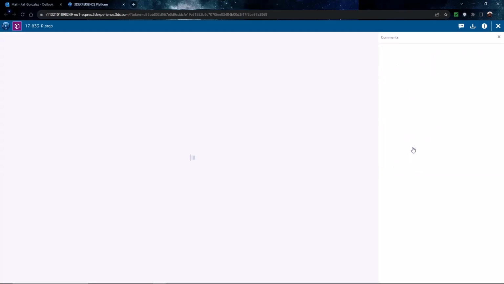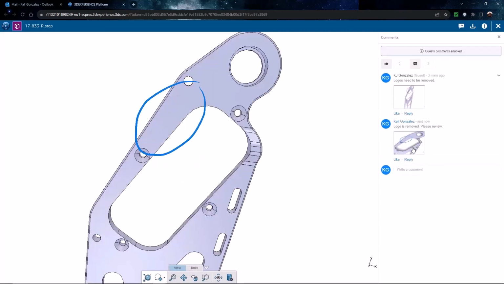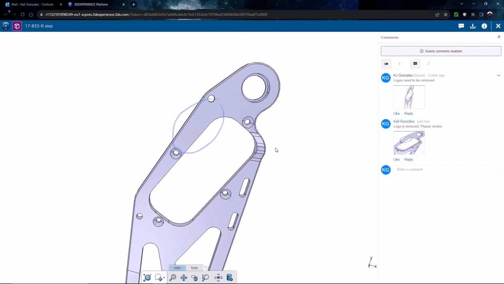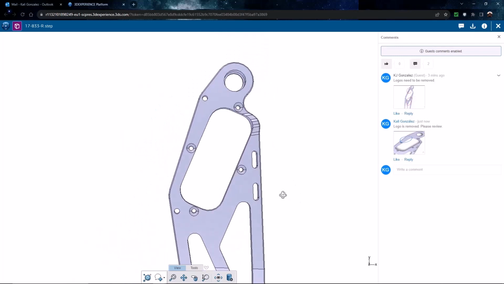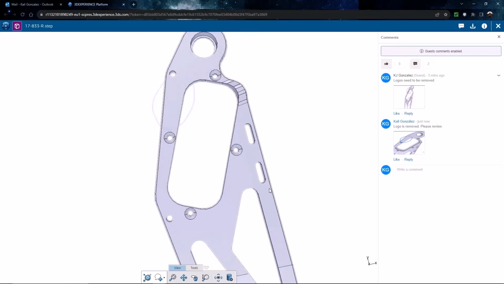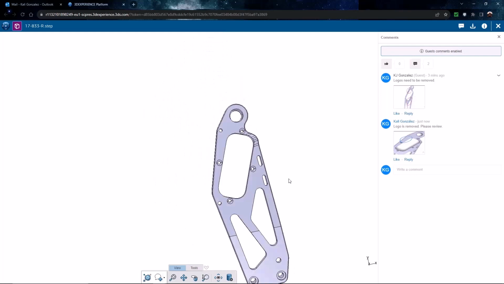be there. Here we're seeing both of the markups, the original markup and the markup from the designer who just suppressed and removed the logos. So I have access to this information going back and forth. From here, I could continue with this workflow. If I found anything else incorrect in the model here or something that I saw should be changed, I could add my own markup. And again, I could send that back to the recipient and we could continue this workflow as many times as needed.